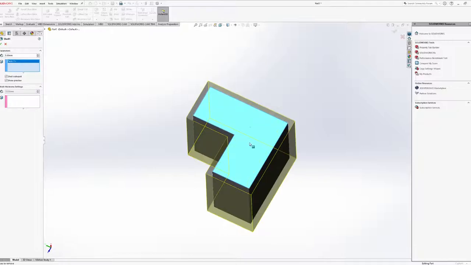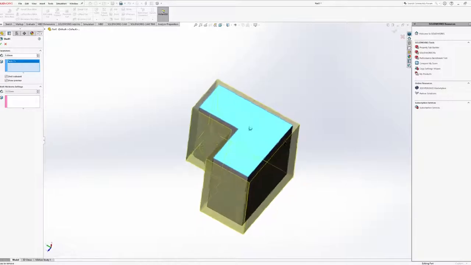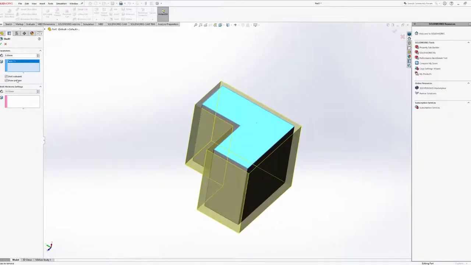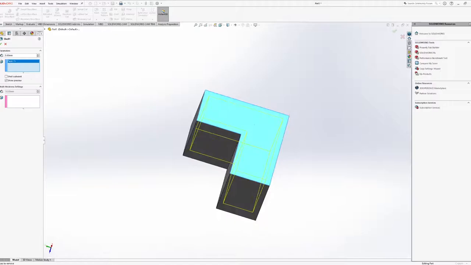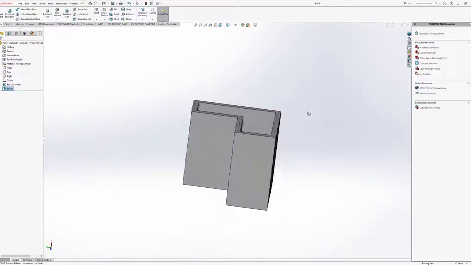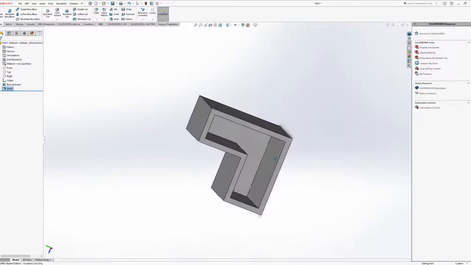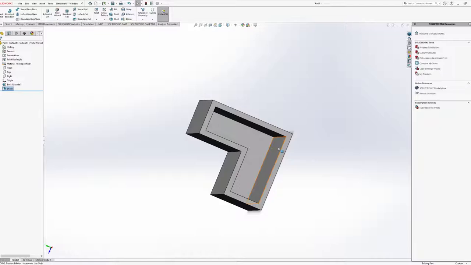So, if you click on that, you'll see what I mean. We can see that it's almost like an extrusion only on the outside of this. But I want to shell it inwards. So I'm going to select that, hit OK, and we can see we have a pretty nice looking shape. It is open on the inside, just as we would suspect, hence the name shell. So we've created this shell here.